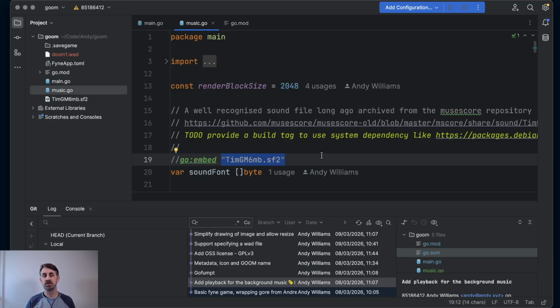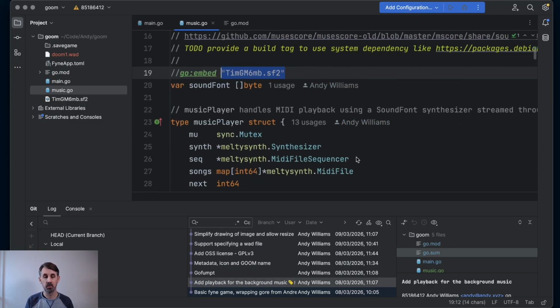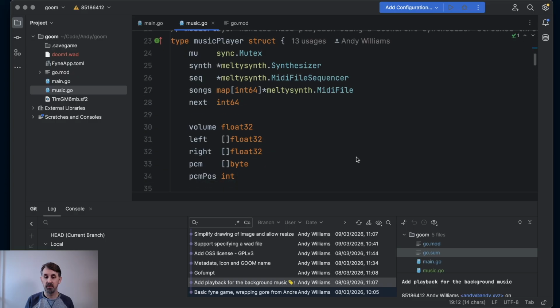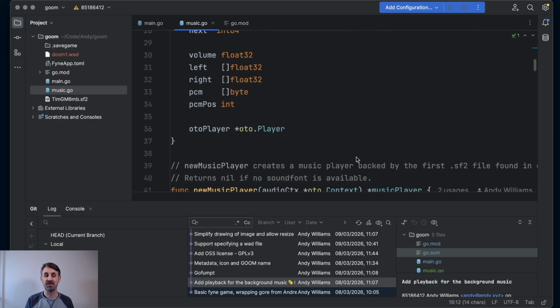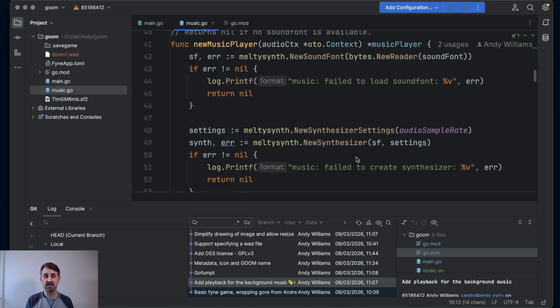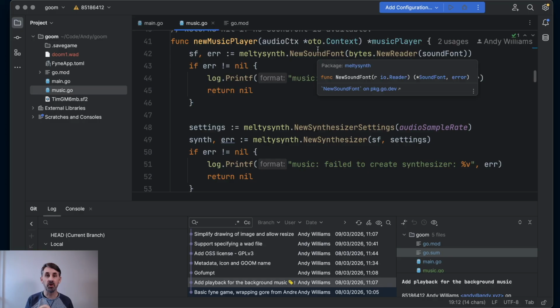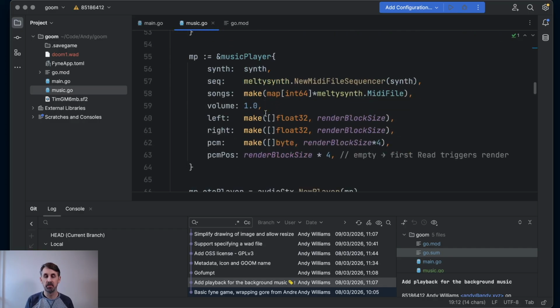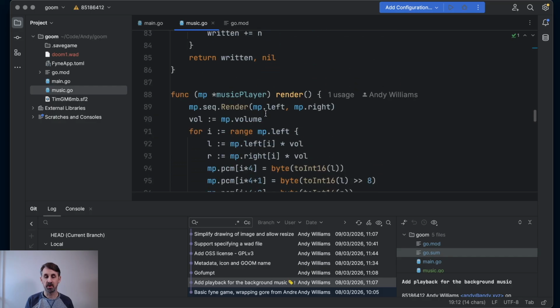But now there's a lot more complex music synth system on your computer, and we're just dropping back to something straightforward. I extracted that file under a suitable open source license, and we embed it in the app to interpret the MIDI sounds. Then there's a fair amount here, complex synthesizer code that's going to be set up. We're using the audio context to output the audio, but there's a lot needed to make that work.